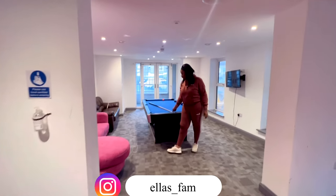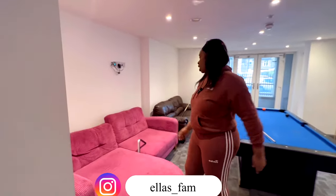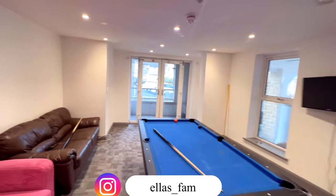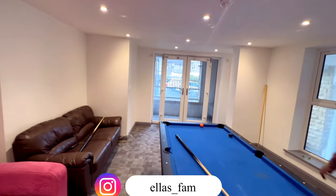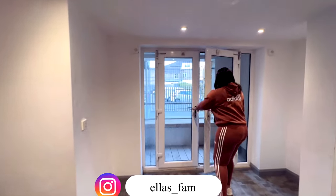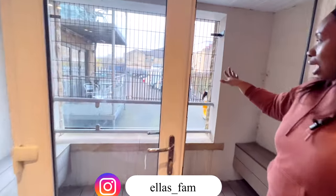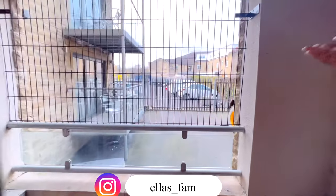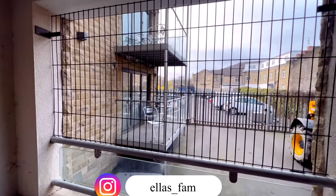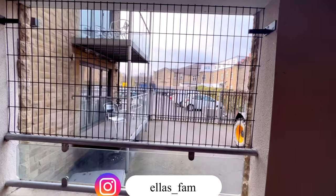If you love to play games, this is like a snooker room with a couch - it's just to have fun if you want to chill out with some friends. And out here you can come for a beautiful view and fresh air. Guess what, they also have a car park! If you've got a car, you can park down there. Each and every occupant in this building has their own personal parking space.